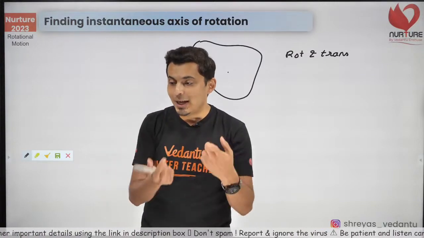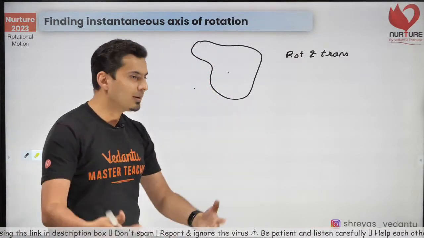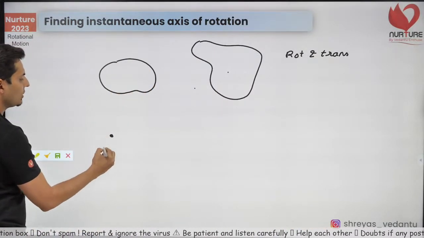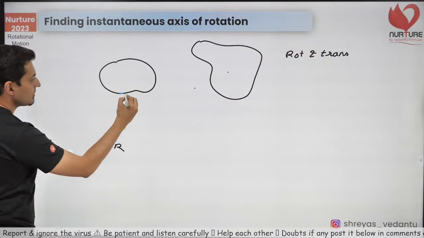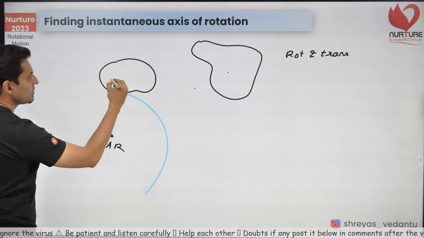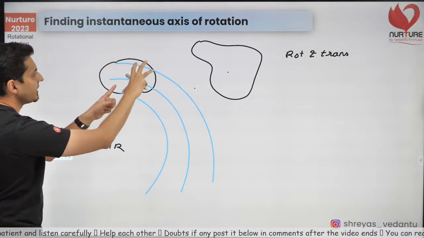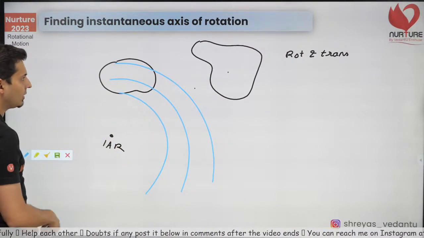That axis which you find is the axis of pure rotation. Abhinav saying yes, Roshni saying yes. Yes, it can be outside. Just imagine if you have some body and this is the instantaneous axis of rotation, then it is possible this point is going in a circle like this, this point is going in a circle like this, this point is going in a circle like this. So this body is rotating and translating. You can see that. So the axis can lie even outside.